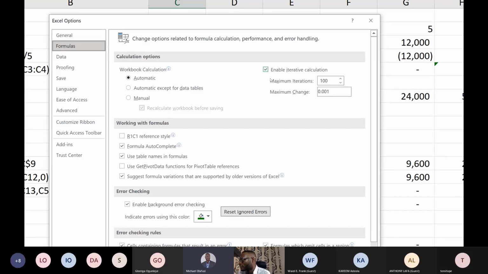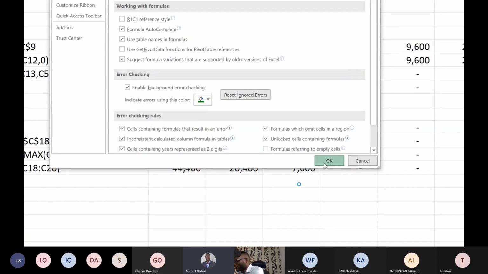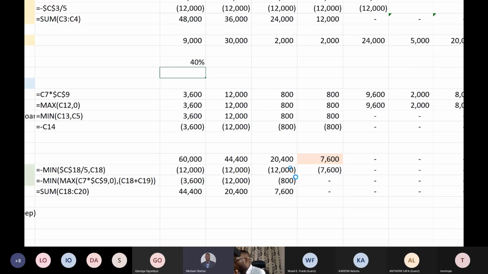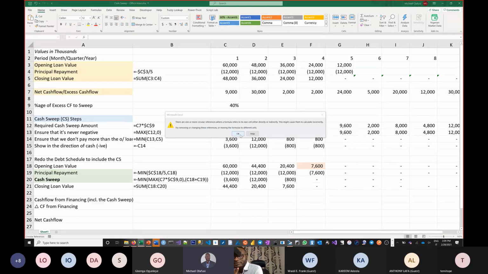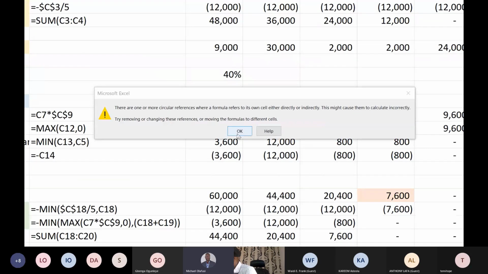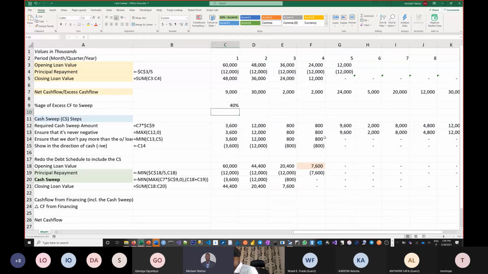But the problem is this: if it is off, which is both a problem and has a reason for why. If you turn it off, Excel will complain and say there are circular references. You can see it's already saying there are circular references in my Excel sheet, some formulas are referring to themselves all over again, right? So you'll find out that my stuff, when I'm creating it, will not even work. When you are creating this, it will not work. It will just be showing you those circular references.